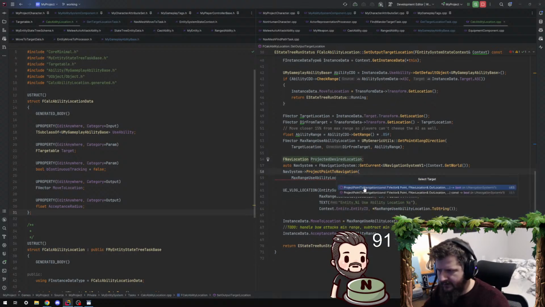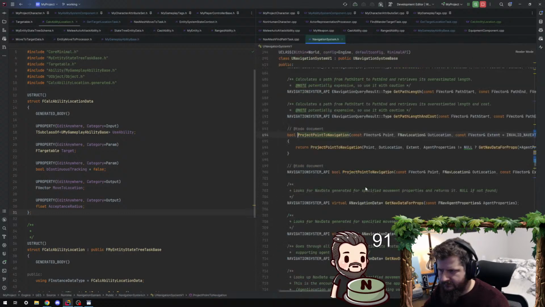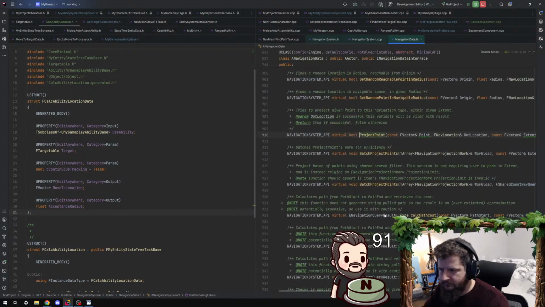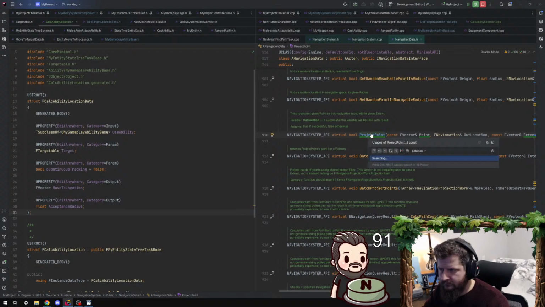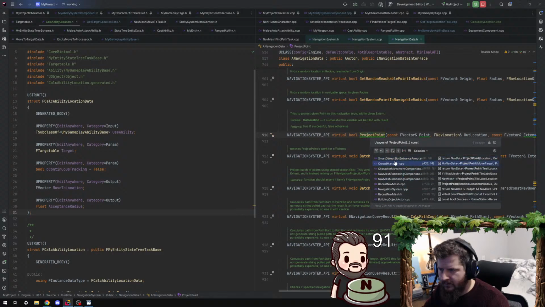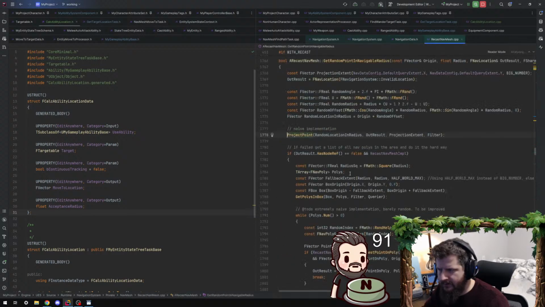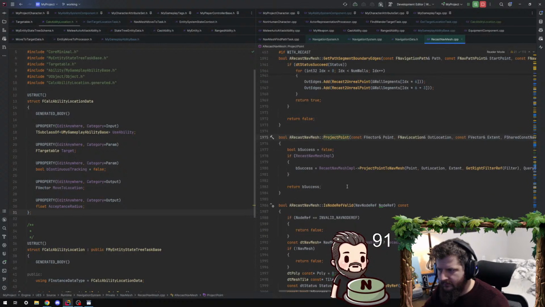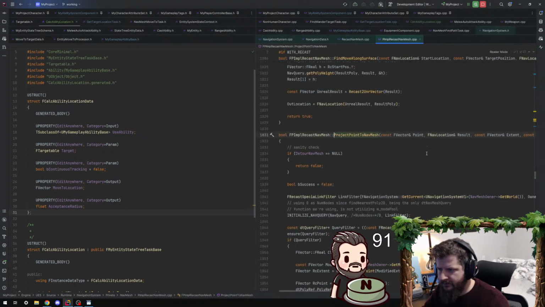Let me see what this extent does. I think it's the recast one. Extent just goes into project point to nav mesh.